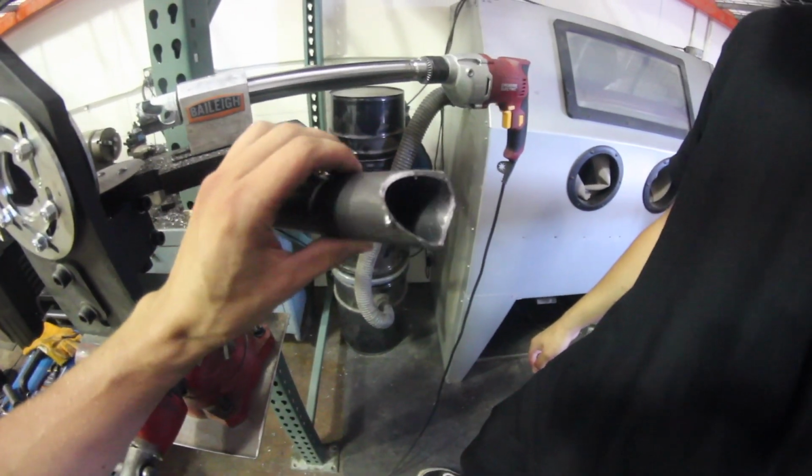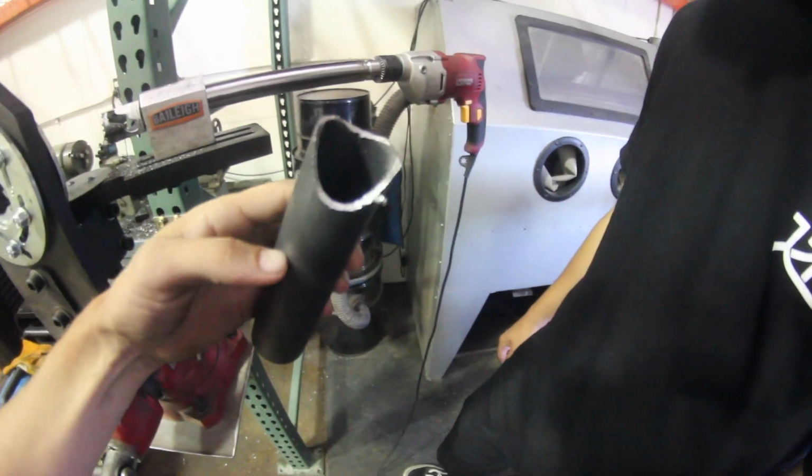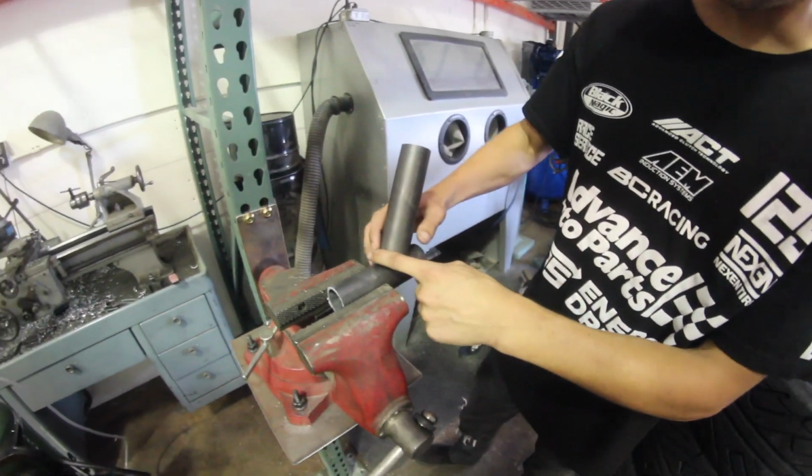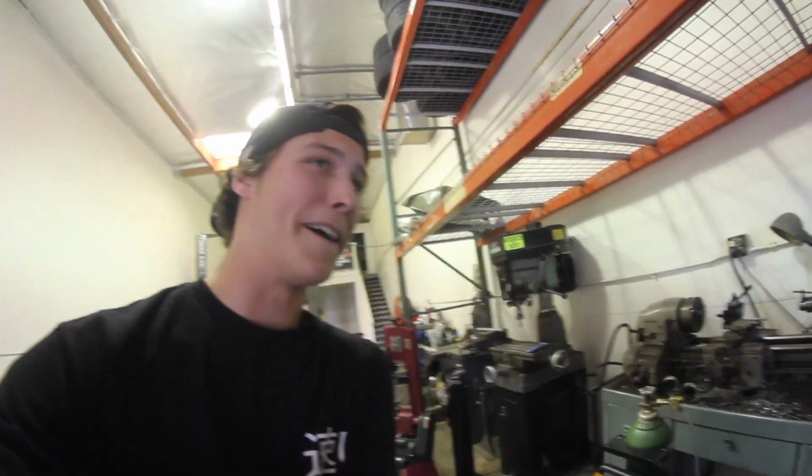Okay, so now basically we'll just clean it up with a little angle grinder, and then we'll glue them together properly. Glue it with some dimes. Loose Neck, these are really foggy right now. I don't know if you guys can tell, but I can barely see what I'm looking at. So usually I'll just tack it somewhere where you can't really see it that much. So I'll usually do it in here.